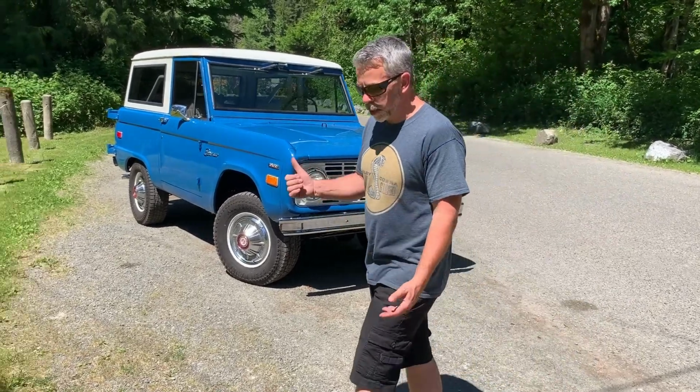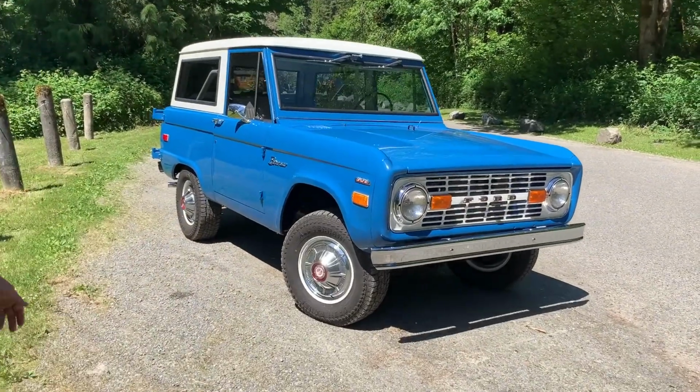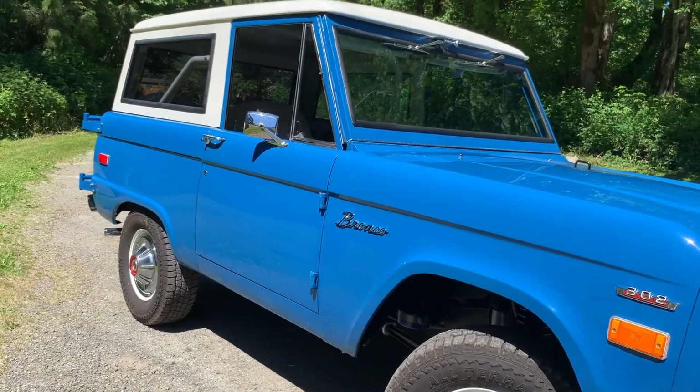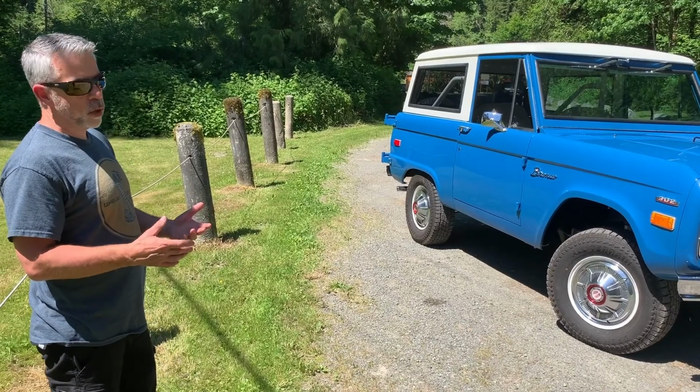Anyway, take a look at the panel alignment. It's good. We spent some time, as well as Ryan did, getting the doors aligned. And the biggest thing on these, which most people don't think about, is weather strip, getting that weather strip to fit right. But great looking lines on this one.